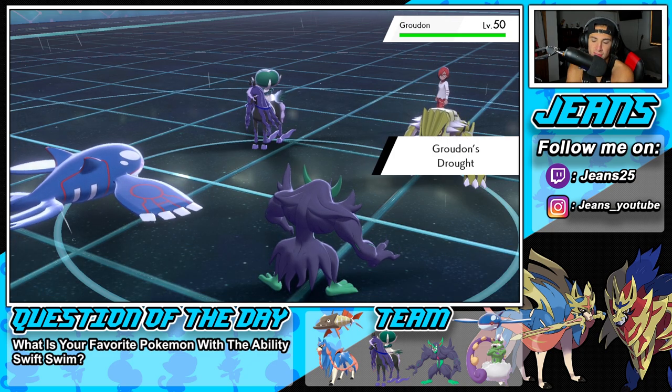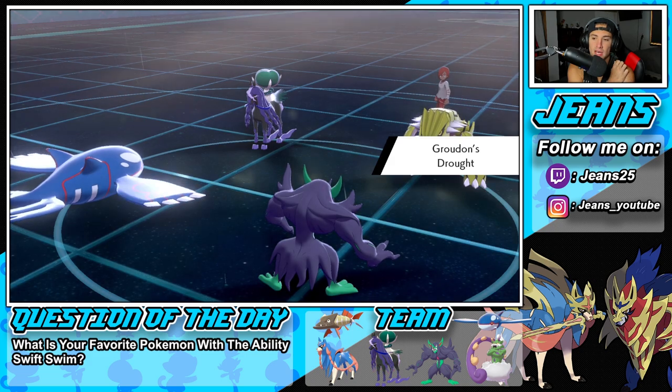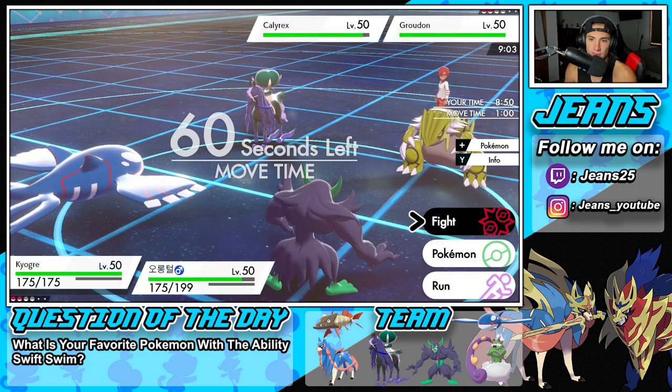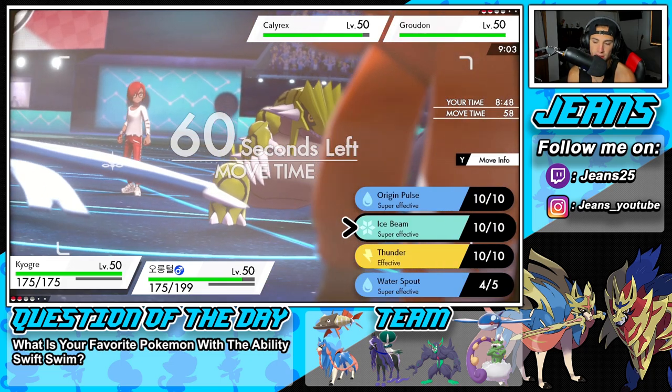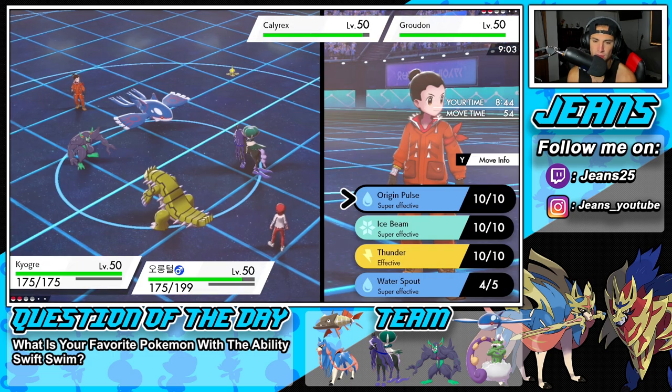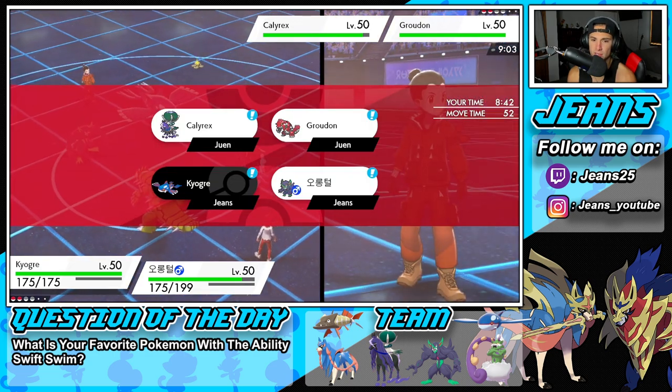What's our play here, then? What is our play? Could set up a Reflect. I think we got to Thunder Wave the Calyrex and just try to get rid of it, right? I don't even know if we can get rid of it. I'm still going to go for an Origin Pulse. Or do I still go for a Water Spout? Water Spout would do more damage.